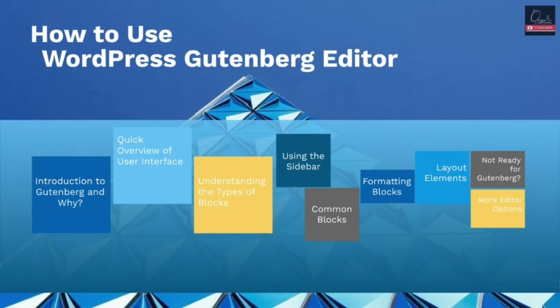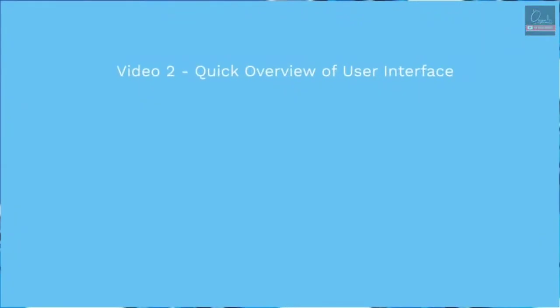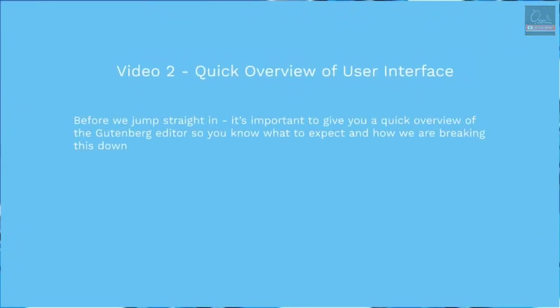This is video number 2, and we're going to talk about a quick overview of the user interface. So before we jump in, I want to say that it's important to give you a quick overview of the Gutenberg editor so that you know exactly what to expect. You know how everything is broken down, you know where things are accessible and all of that. So with that said, let's go ahead and go to a WordPress dashboard and I'll show you around.